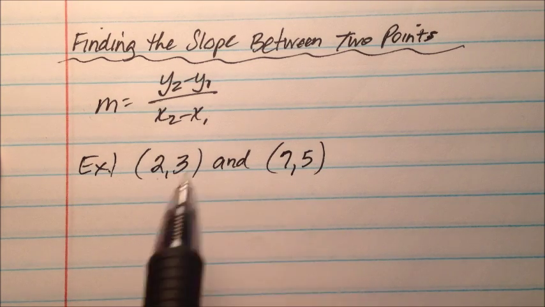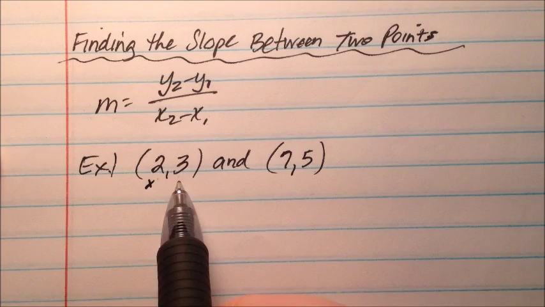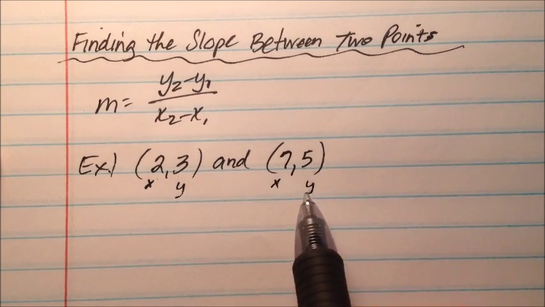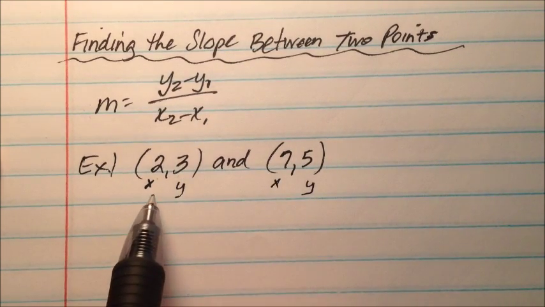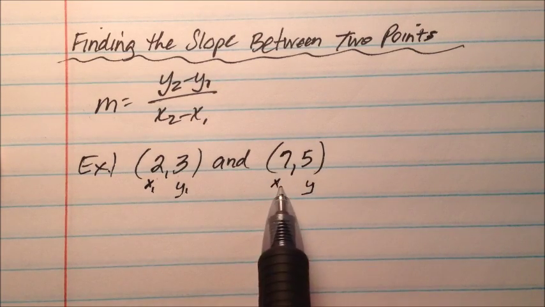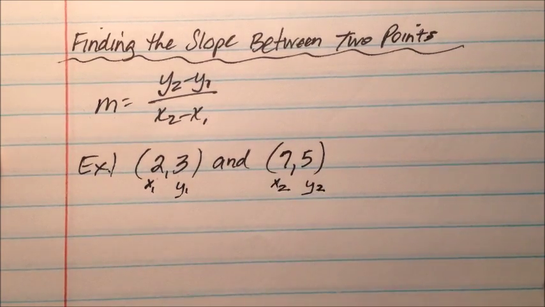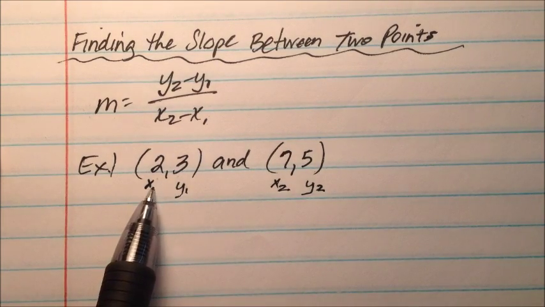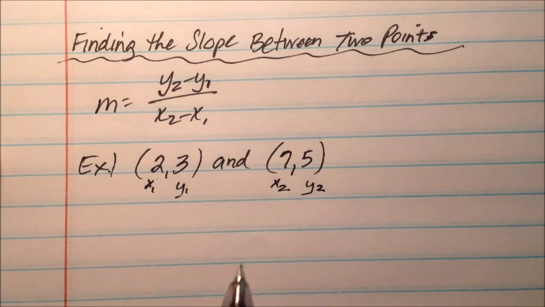So we can look at our points, and we know that each point has an x-coordinate and a y-coordinate. And we could call this first point, point 1, so we'll put a little 1 by each of those coordinates. And then our second point could be point 2, so we'll put a little 2 for the subscript of each of those coordinates. So now it seems like we have all 4 of our variables. We have values for them.